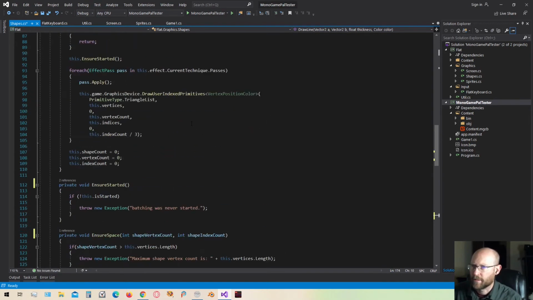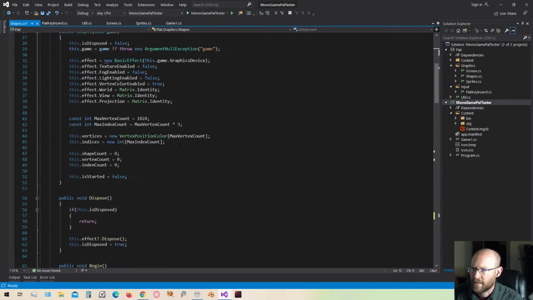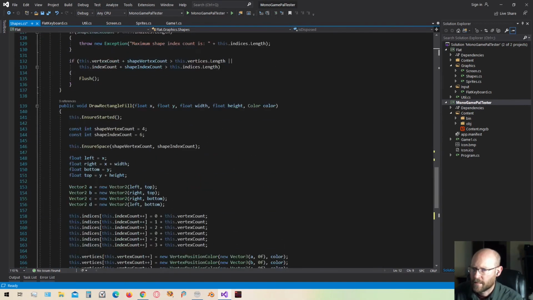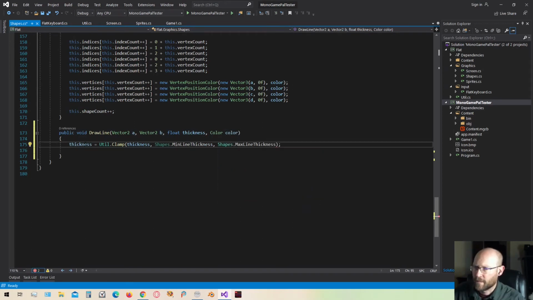In fact, we can put this up here at the top of our class. The min line thickness is going to be 1 and the max line thickness is going to be 10. So let's go ahead and throw that in here and then right here. Now we're ensured to get a thickness that is within the correct bounds.